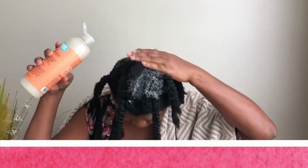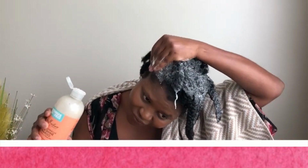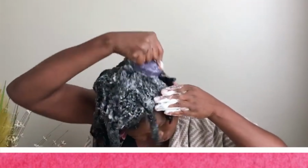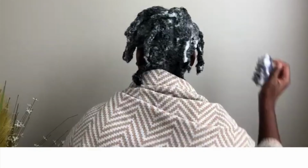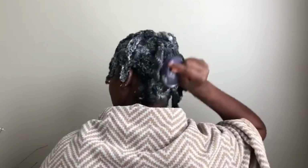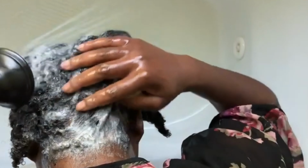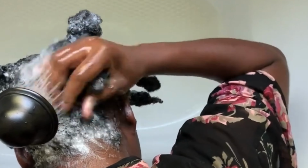Yes guys, I'm gonna use my massage brush to also massage that product, because we want to remove buildup and dirt from your scalp. Because with a clean scalp, guys, there comes growth in your natural hair journey. If your hair is dirty, your hair ain't gonna grow. So guys, after I was done massaging that product all through my hair, I am just rinsing out that shampoo.